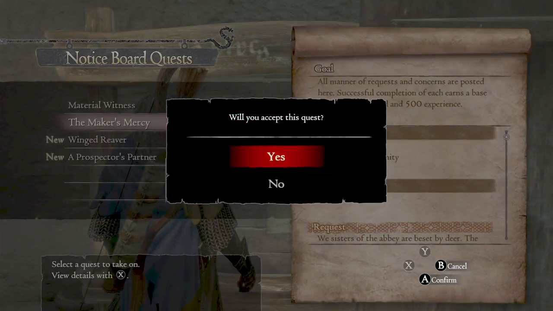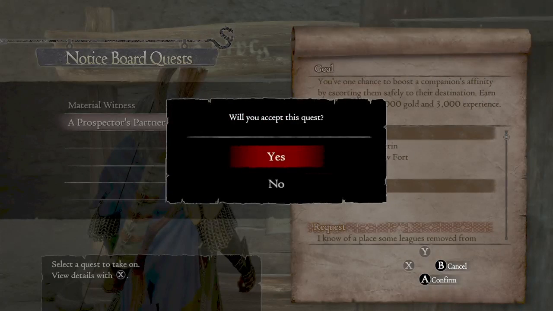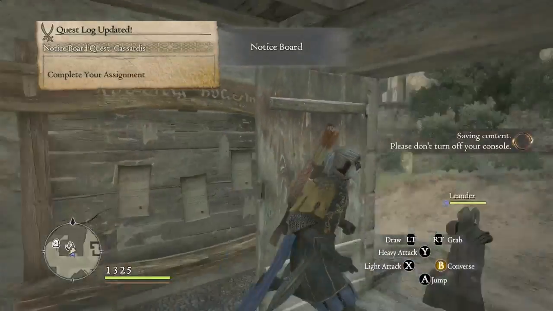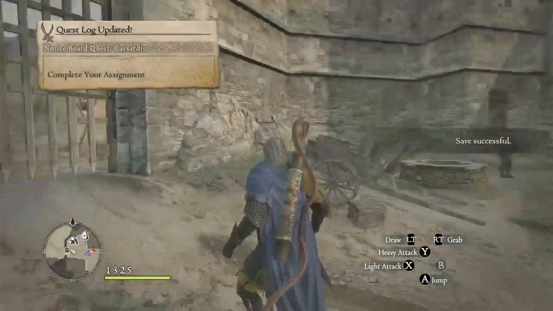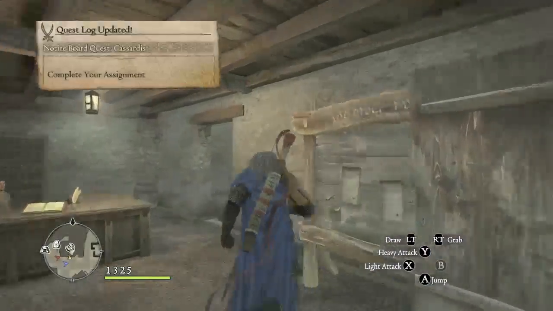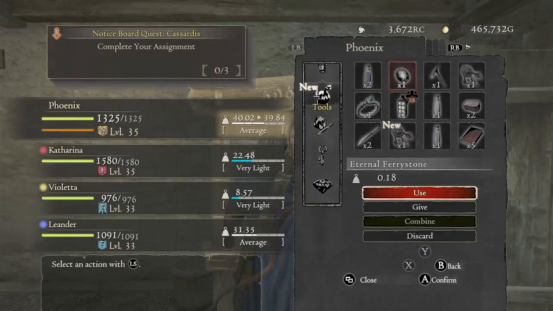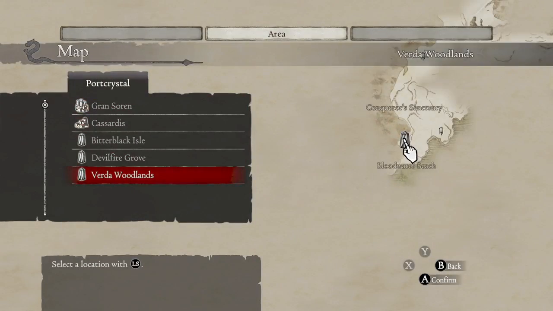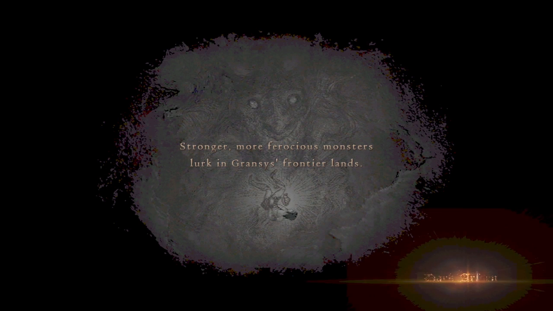Here. Saurians, deer, griffin, mirror in the shadow fort for 5 strong marsh. Yeah, I could do that real quick. Actually, I could do that on the way there. Actually, no. This literally just takes just as long, so I might as well do it. Because I gotta go through a load screen to leave the town anyway. Might as well do it now. Now I just have to go through 2 load screens.